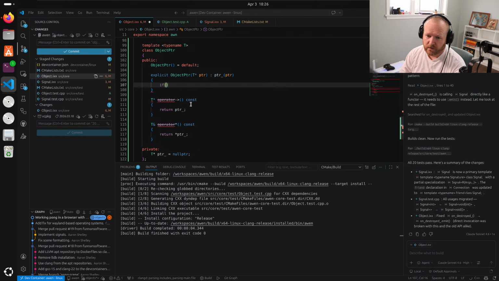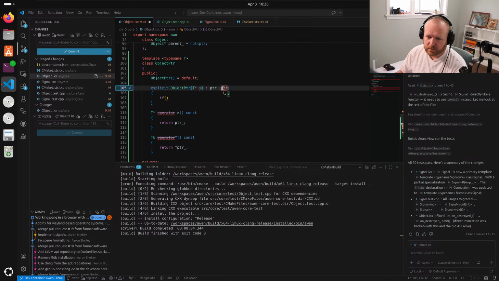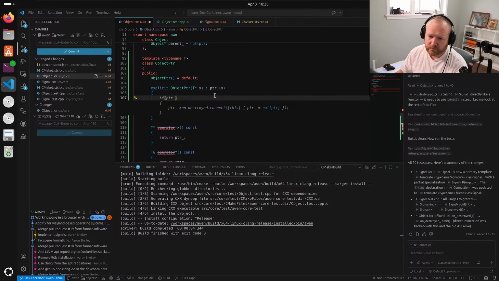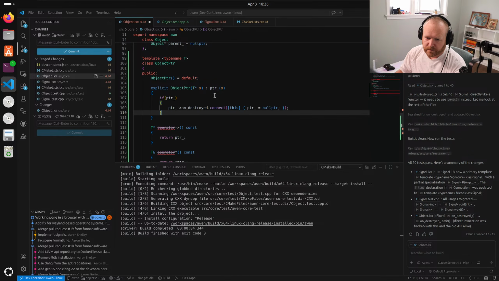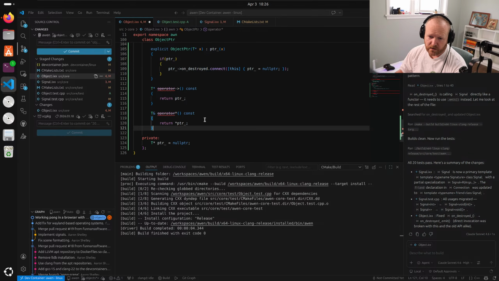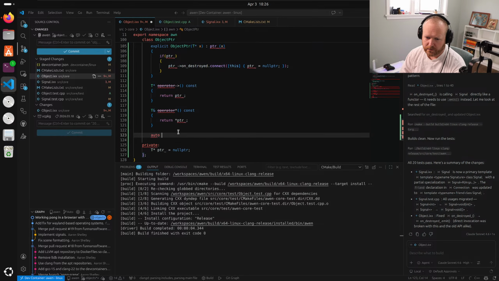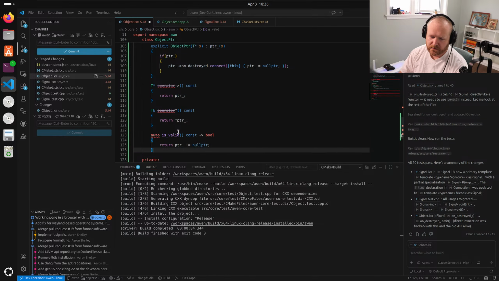So if on destroyed connect our object, we set our pointer to null. And I think that's all this is really. And then we can also have an auto is valid that lets us know if our object is valid or not.